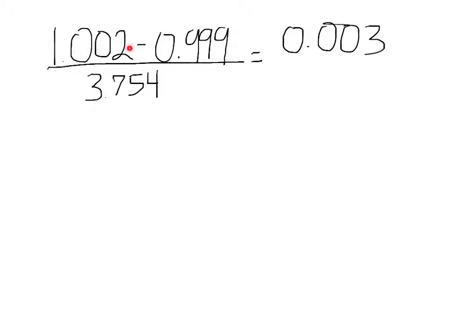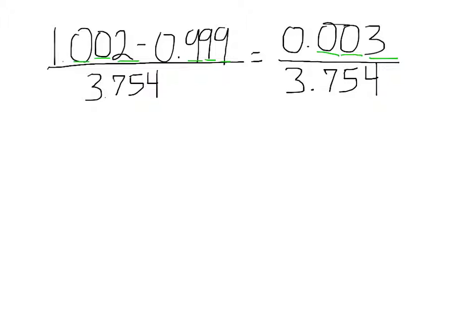Okay, so we did subtraction, so the rule for subtraction is decimal places. If we look at this number right here, the number of decimal places is 1, 2, 3. The number here, 1, 2, 3. Okay, so they both have 3. So therefore, this answer that we just wrote has to have 3: 1, 2, 3. Okay, so we're good on that. But remember, don't forget about that 3.754, because that's still there. Okay, so now we change to the multiplication and division rule.